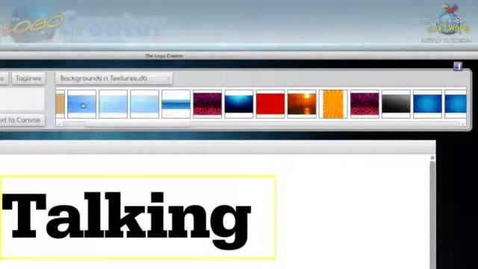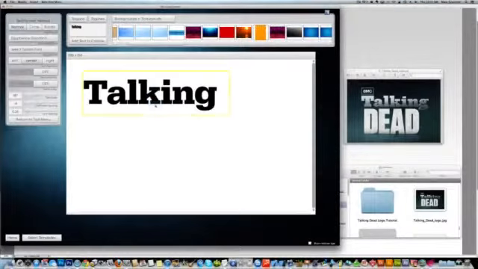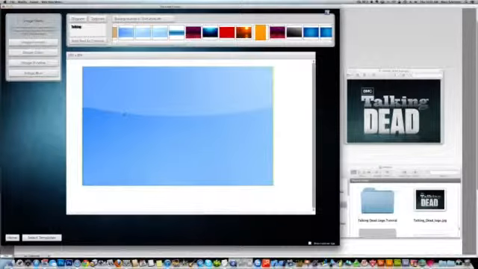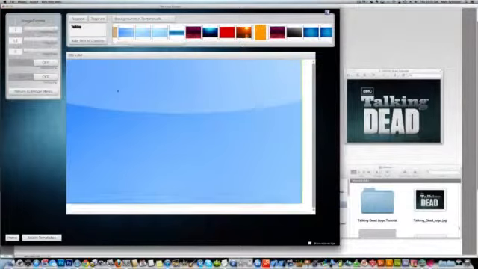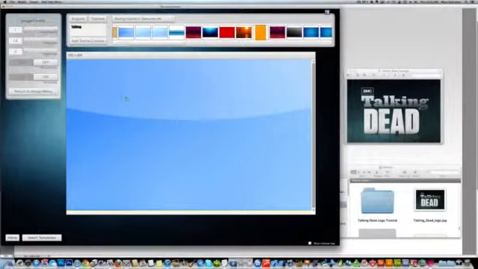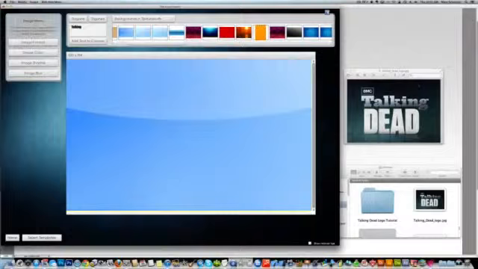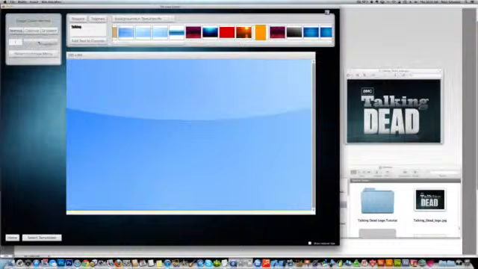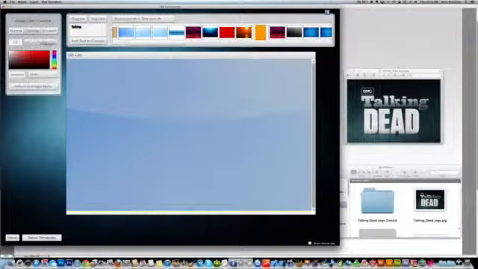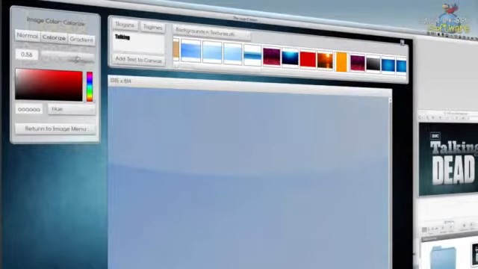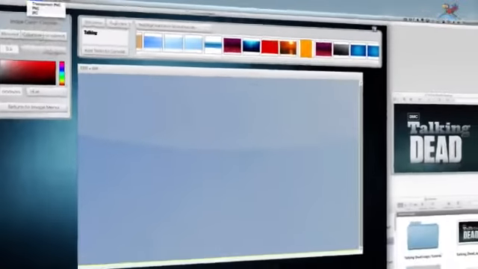And here's a couple of them. Here's a good one. Here's a nice blue one. So watch this cool trick. So we're going to drag it to the canvas. And now this is blue, so we can colorize this a little bit. Let's make this big. I'm going to colorize it a little bit to be a little bit more gray, like the Talking Dead image here. Image color, colorize it, and we can make it a little bit gray as long as we see this glossy line in here.